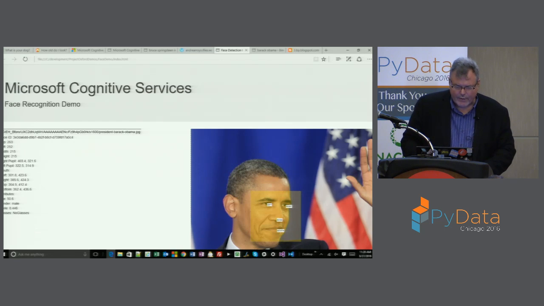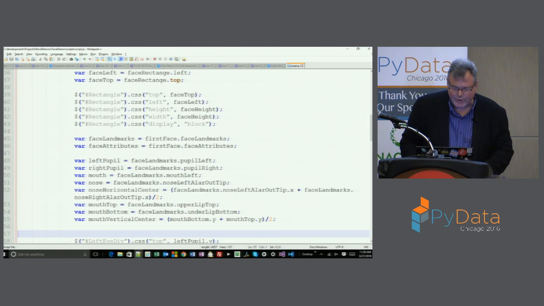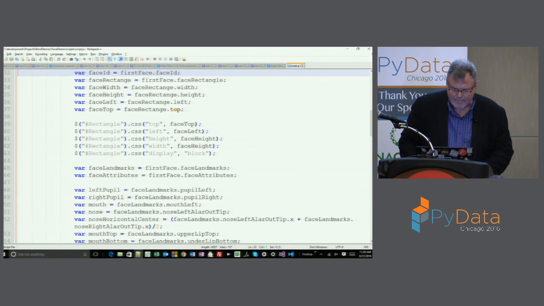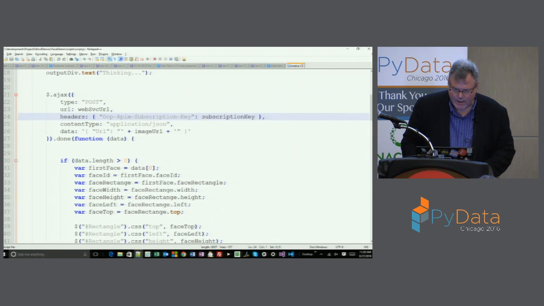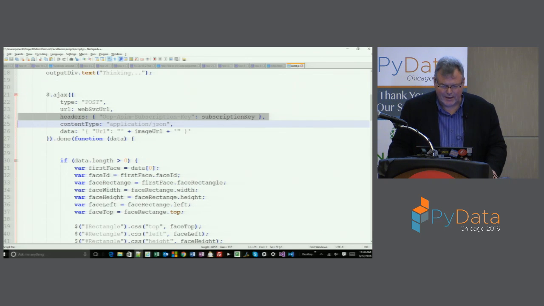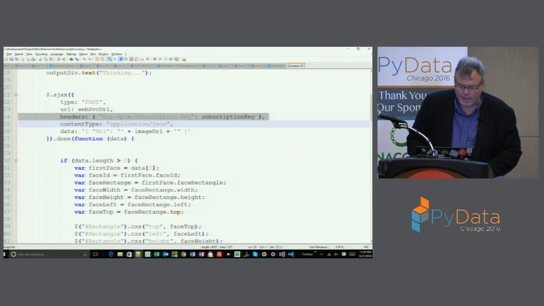That's kind of cool. Now this one here, you'll notice, I'm actually doing something that you probably shouldn't do. When I make this call, right here, notice I'm passing the subscription key from the client, my web browser, out to a server. That's a security risk. So this is for demo purposes. I wouldn't recommend it, because somebody could be sniffing packets along there somewhere, and they could read your subscription key, or maybe steal it, maybe change it, whatever. Whenever you pass keys, it's probably a good idea not to pass them directly from JavaScript or from a client application.